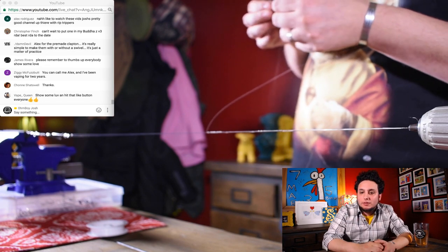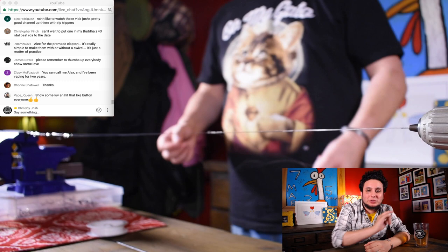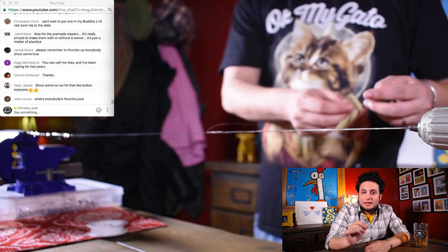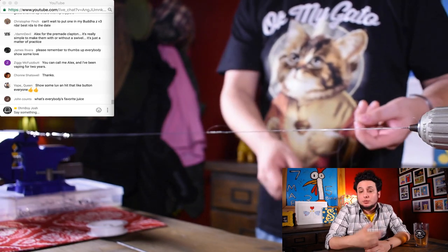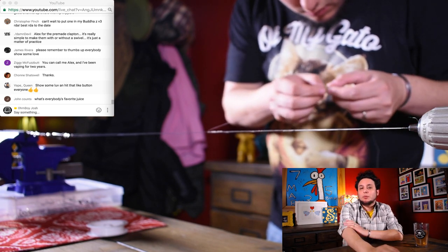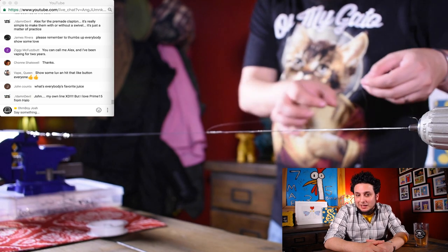If you don't secure it properly to the spool, what's going to happen is that wire is going to sort of fall off the back end of the spool and end up getting tangled just like this. And the thing about alien wire, the thing about decored clapton wire that's been stretched, is that it is going to get incredibly, incredibly tangled. This is why I choose to spool it up to an empty spool in the first place, to avoid wire just getting caught on itself. And decored clapton wire that's been stretched wants to do that. It's designed to get caught up on something, and it's no fun.